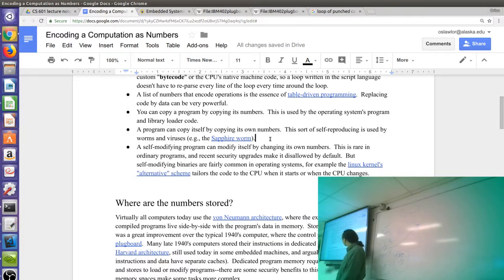They don't let you do this anymore, but back in the day, you could really easily do this: the program is running along and it says, I have finished starting up. The next time I jump to this spot, I want to skip over all the startup code. The easy way to do it is, instead of the startup code, you just overwrite the jump to the end of the startup code. Then when you jump into your function, it'll skip the startup code the next time around. And so that's self-modifying code, and the Linux kernel literally does this.